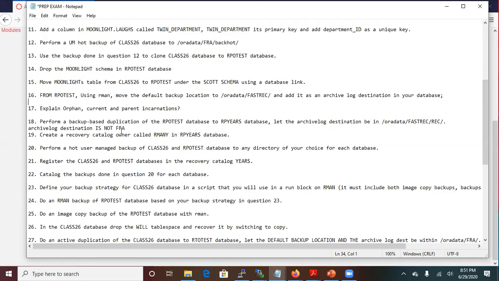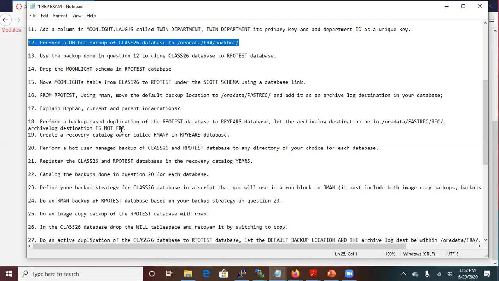Actually, let's see. Use the backup done in question 12. You know that you can use this backup, right? Yes. Totally do that. That's actually why you have it before, so you can use it. But if you don't want it and you like to waste extra time, you can create another backup.